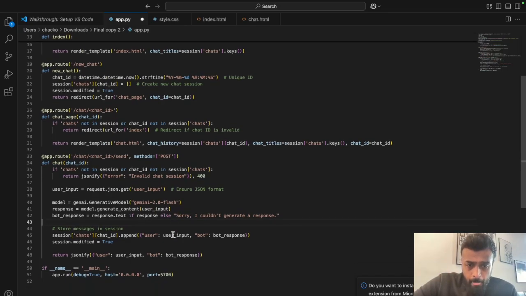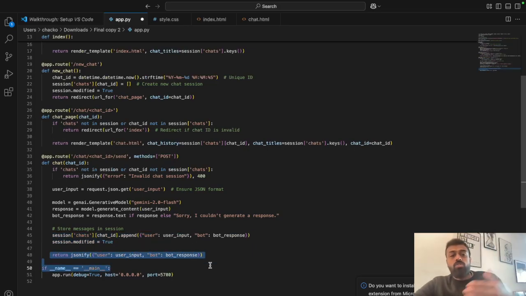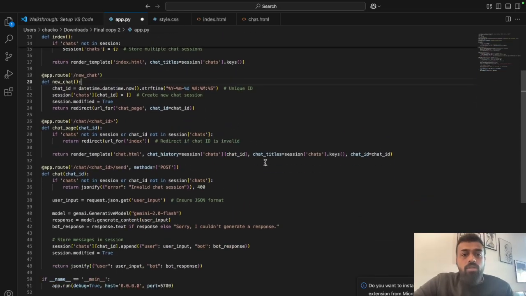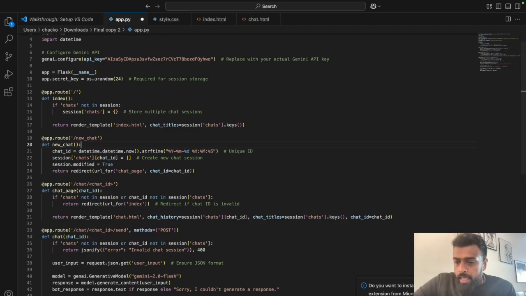So again, your user input goes over here, the model gives it to Gemini and gets the answer, the response is stored, and if there is any issue, the bot is going to answer with that message. After this, this specific chat that we have done has to be stored within a session. That session is going to be stored back over here, and this is the format in which it has to be stored. All right, so this is all about the basic API, or the code part of the session.